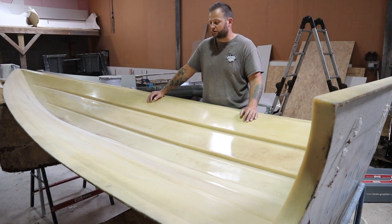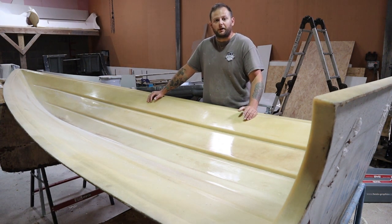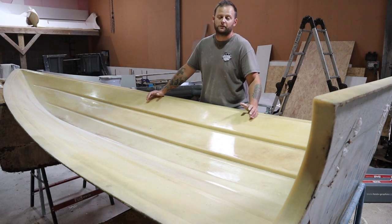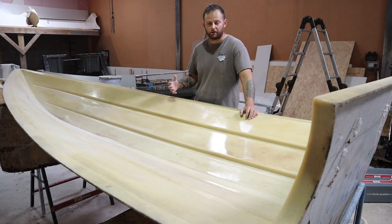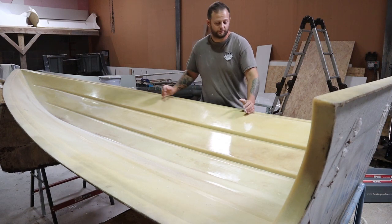Just give it a bit more of a polish and a tidy up, and then we can start going in with the mould release wax. For the mould release wax, again, we use a beeswax or honey beeswax. There's a few different products on the market, depending on, as in our previous videos, the temperature that we're working in. So I'll give it a little polish, see what we do here, and then later on we'll progress into waxing it.